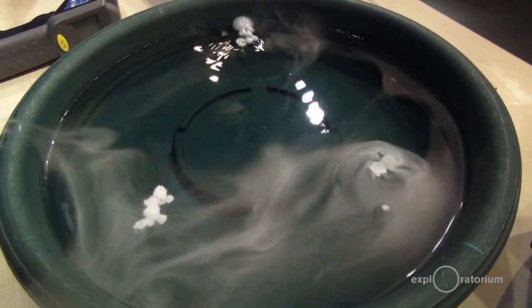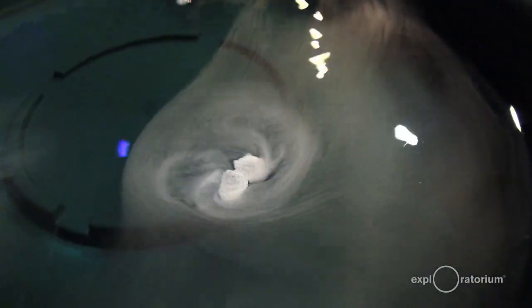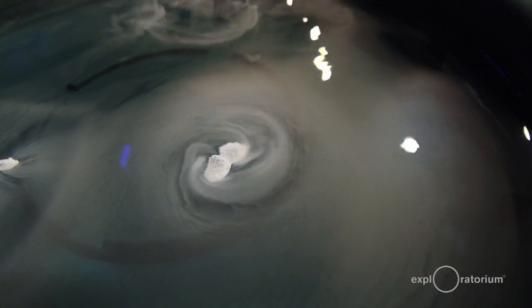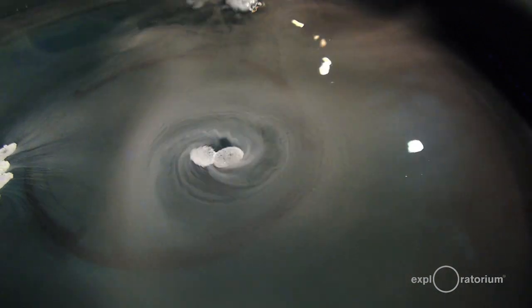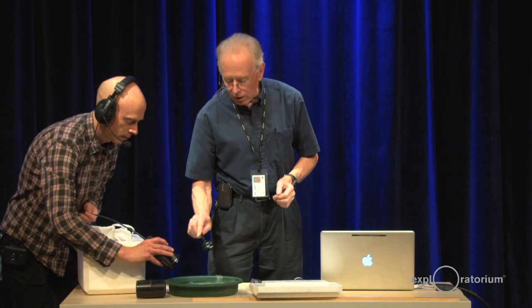Notice the one that's spinning in the right-hand corner. The water has formed a casing around the dry ice. And the dry ice is turning into a gas, and it's leaking out of the casing in jets, which is spinning it. And so these jets can actually spin comets and can push them out of orbit a little bit. It's really spinning around there. And it's a nice way to model comets.